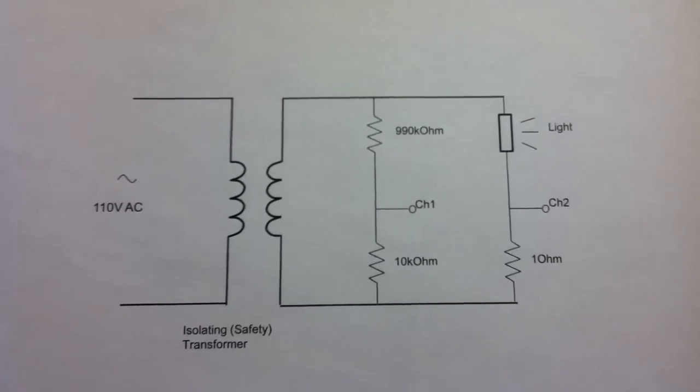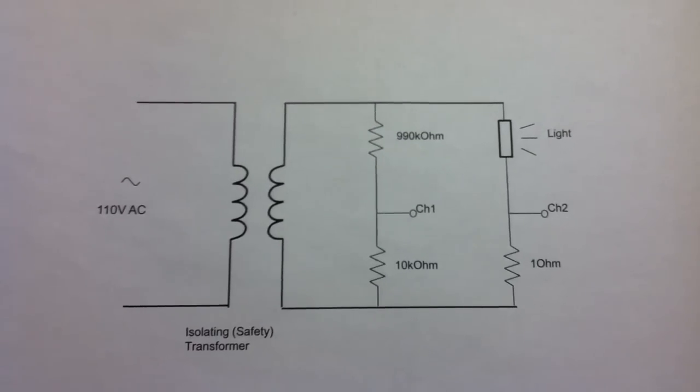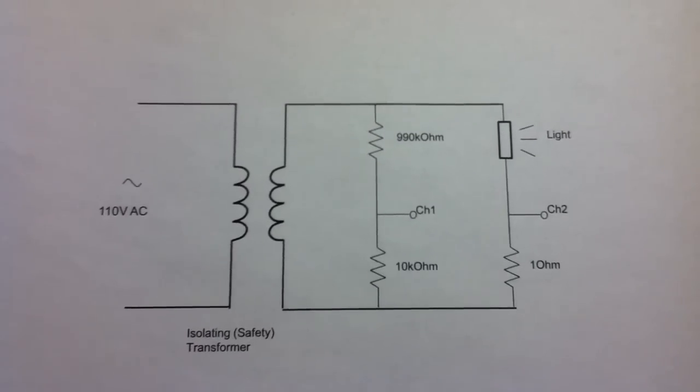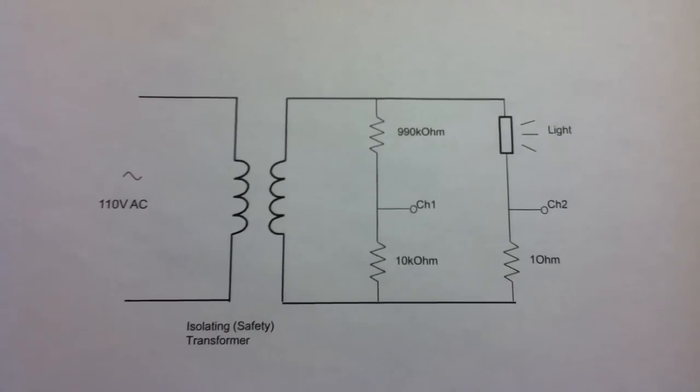To the right is a small resistor of one ohm in series with the light bulb. The insertion of this one ohm resistor should not change too much the current going through the light bulb.